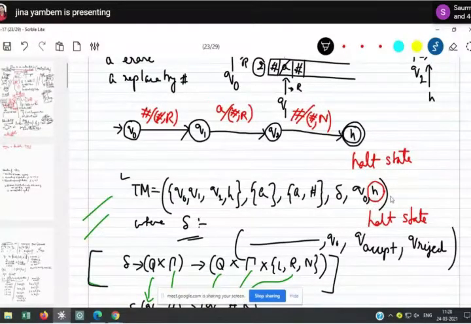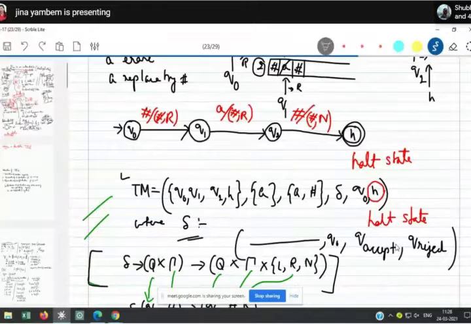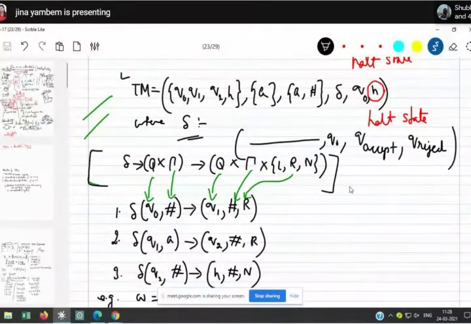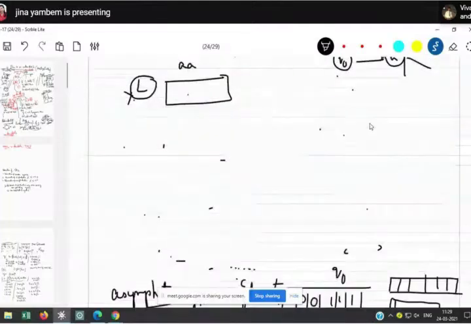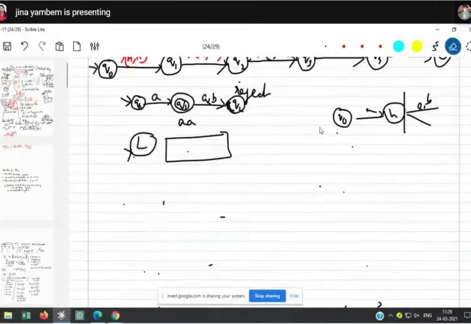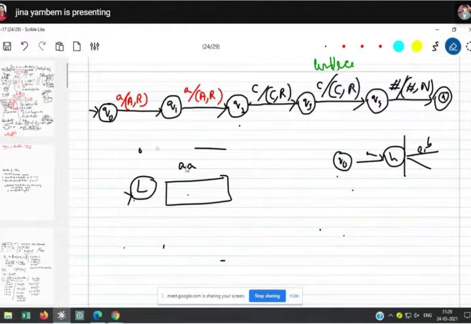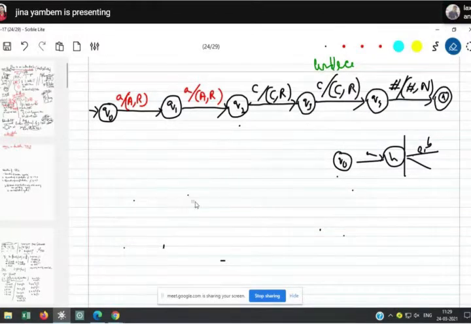And then some textbooks say it's a halting state like that. But in my particular definition, I'm not saying this is my version of the definition. Today we are going to talk more about this state. So I'm going to talk about this accept state and reject state by considering one example. After understanding that example, we'll come back to this particular part. Okay, now let me take one example.